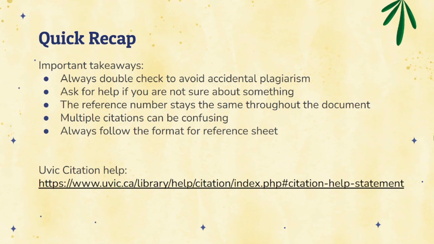So now we will be doing just a quick recap here, and here are some points that you should keep in your mind. Always double check your work to avoid any accidental plagiarism. Ask for help if you're not sure about something or you're confused about something. The reference number stays the same throughout your document for a particular source. Multiple citations can be confusing at times, so it is better to ask someone to peer review it or proofread it. Also, always follow the format for the reference sheet, that is, everything should be perfectly indented and the word reference should be in bold.